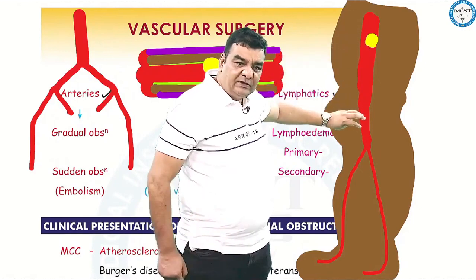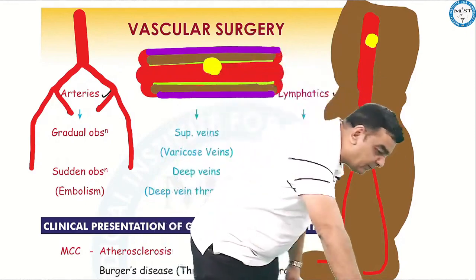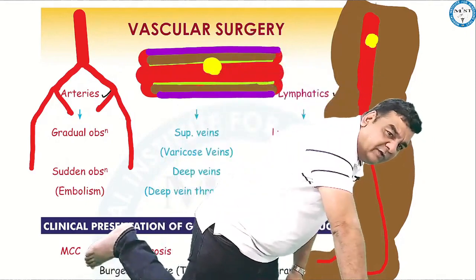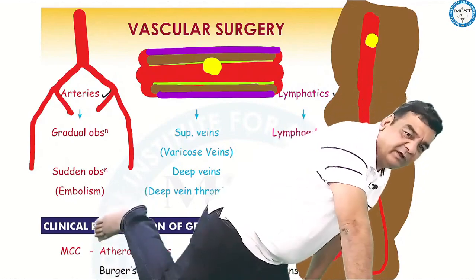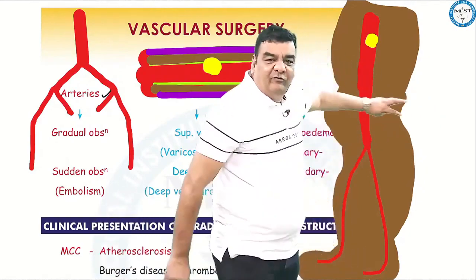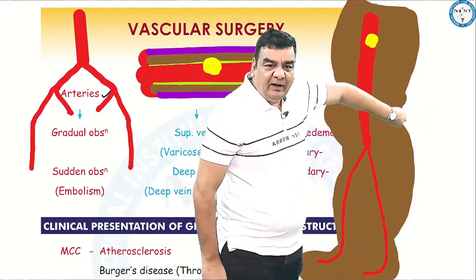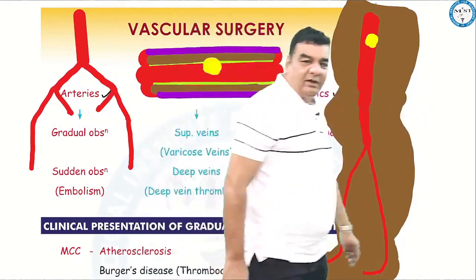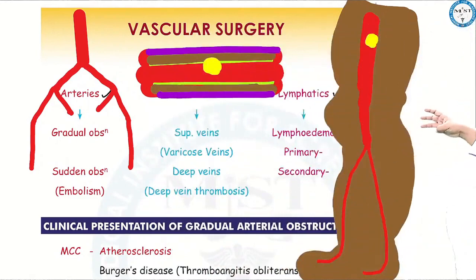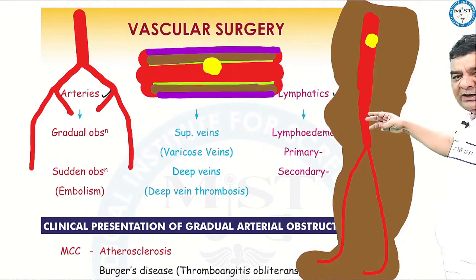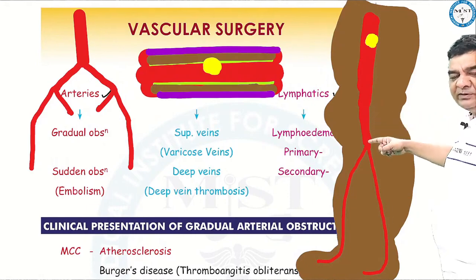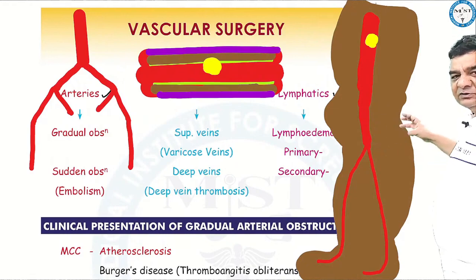For popliteal pulse, we turn the patient in a prone position and we flex the leg at an angle of 45 degrees, and then we feel for the popliteal from behind, from this particular area. Since the popliteal artery is quite deep and there is no bony prominence near it, that is why it is the most difficult pulse to feel.